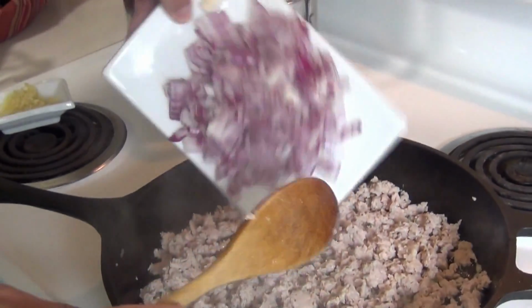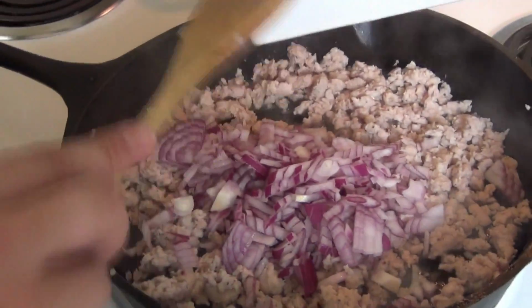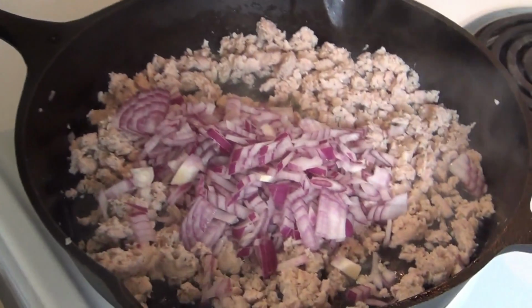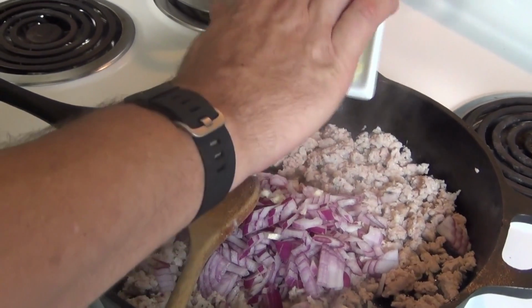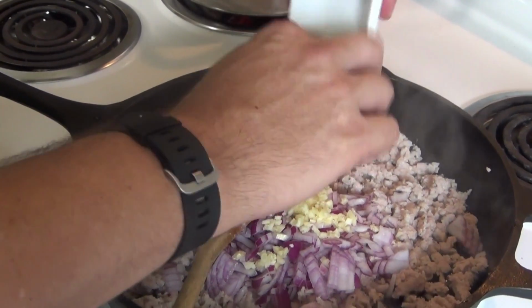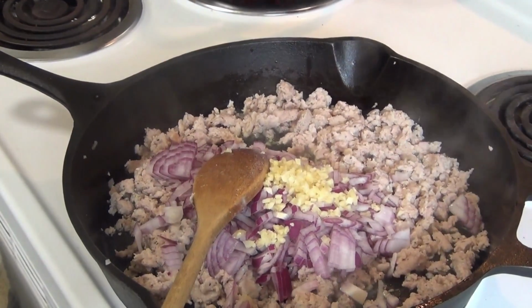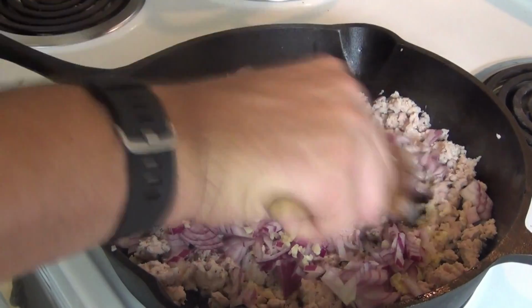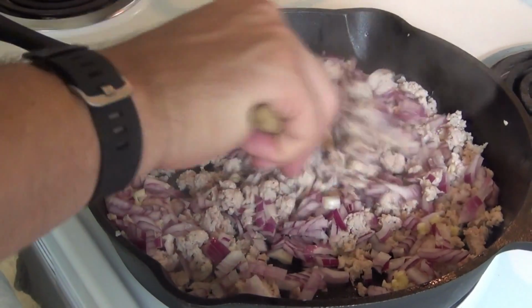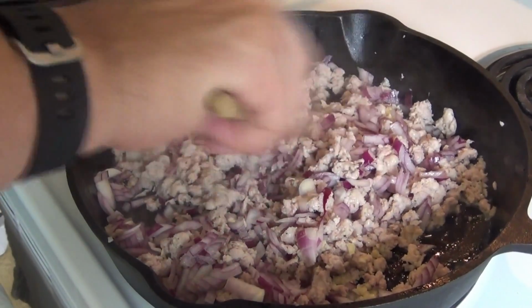So we're going to add in our onions. And our garlic. I'm going to cook this for about 1 to 2 minutes just to get it going, and then I'm going to let it sit for a little while. Mix up this. These are the aromatics. This is what gives us the flavor initially to our chicken.